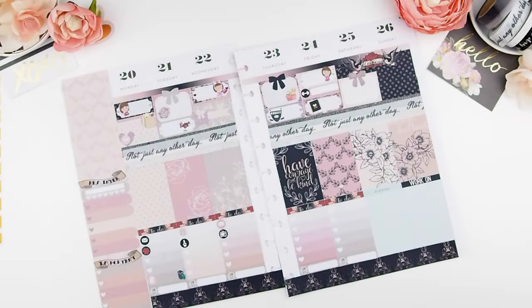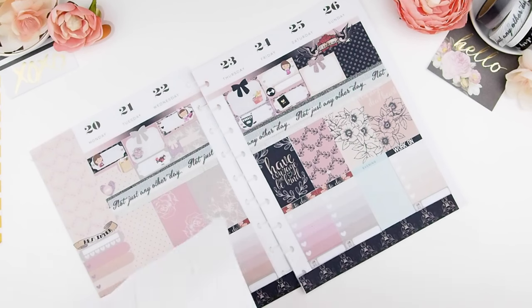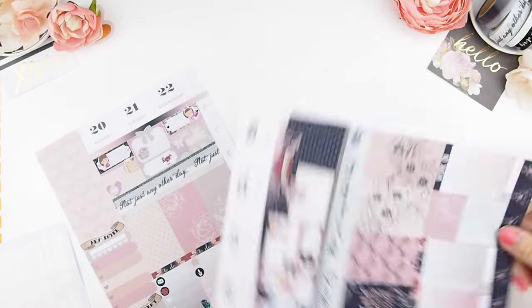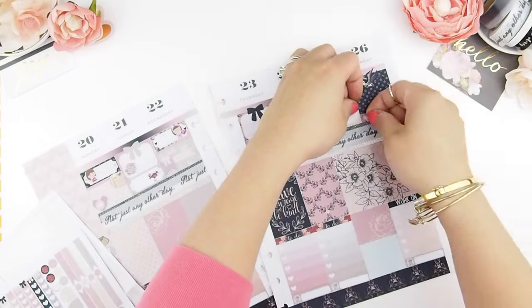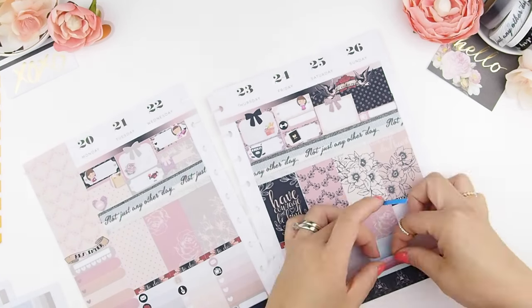And lastly, the weekend, the section at the bottom. It's always very hard for me to fill in because I never know what to put in those two boxes. And sometimes I do not have enough full boxes or washi to cover it all up as a no white space. I know some of you guys use the ombre heart check boxes all the way from Monday to Sunday.